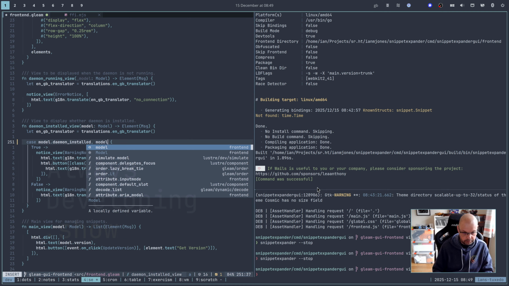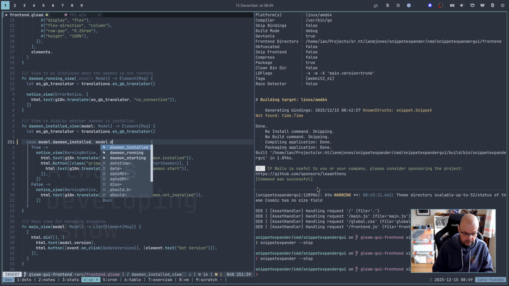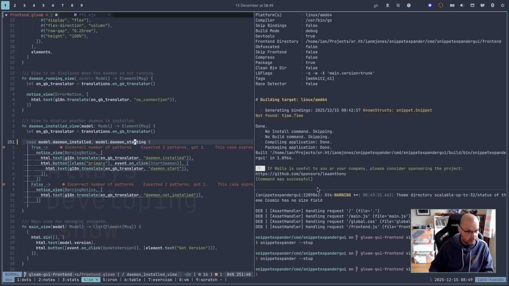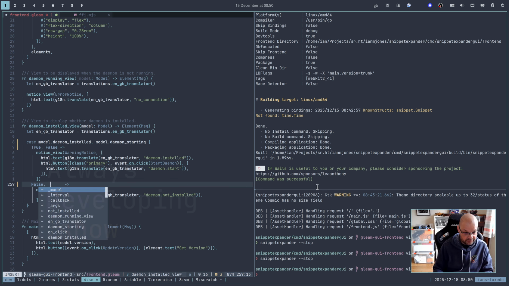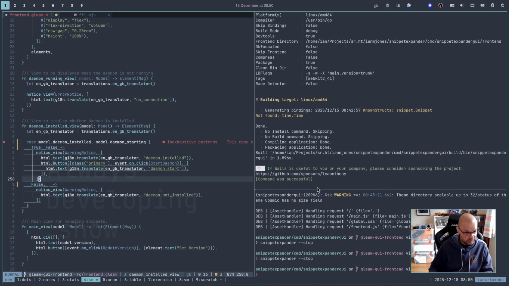So if I have model Daemon starting, I can then pass in, right, if it's true for the install, but false for starting, I would get my usual, okay, here's a button, go start it, because it's installed, but we're not starting yet. And that means down here, I just need to say false and anything, because I don't care about the Daemon starting.